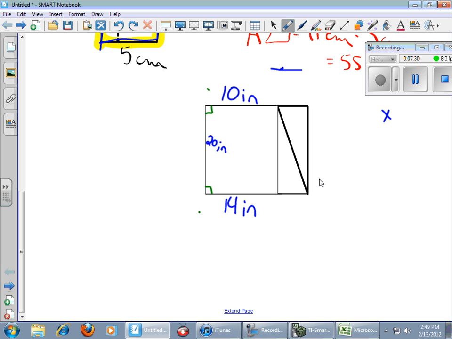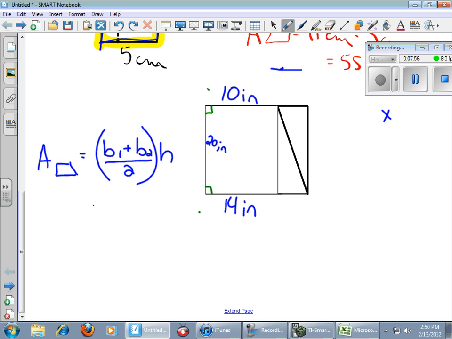averaged. So to find the area of a trapezoid, you average the bases. You add the two bases together, base 1 and base 2, and divide by 2. And then you multiply by the height. And believe it or not, that's the same exact formula as base times height. I just have two different bases, so I have to average. I don't have to average in a rectangle or a square because the bases are all the same.